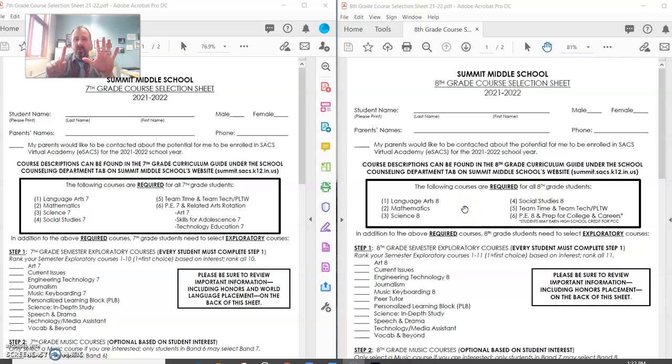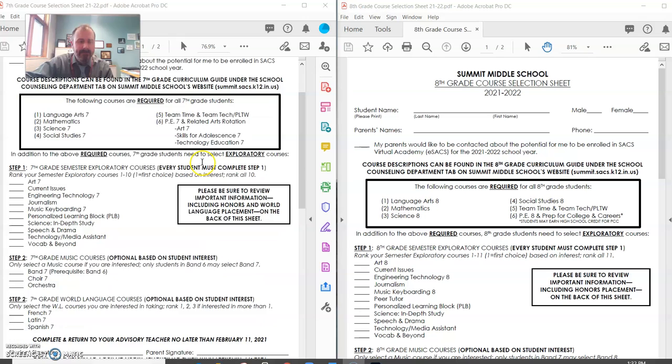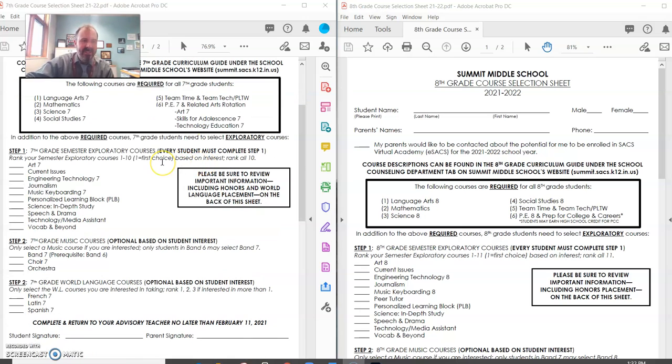However, whether you'll be a 7th grader or an 8th grader, 6 of the slots in your schedule will be filled by those required courses in that box. And because we have 8 periods in our schedule, there will be 2 periods that you fill with electives. Now, as a 7th grader, you're new to this new bank of electives that we can offer at Summit.